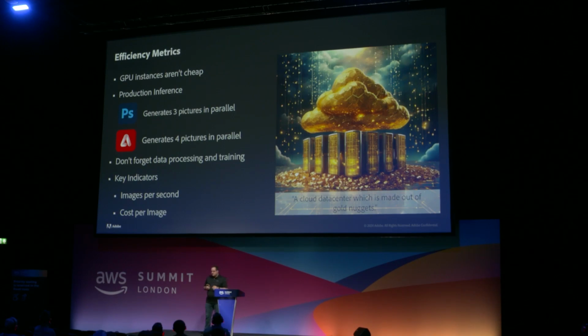So we settled on some of the key indicators, and like images per second, you would say it's kind of a common one, right? So it's something like requests per second, just in this case, it's images. It helps us quite a lot to understand how we, as Adobe, offer images to our clients, to our customer applications. Right? There are multiple applications. They all can use a set of models, partial models. And we can dive into who's using what, how much we are expecting from maybe a new product launch. And then cost per image.